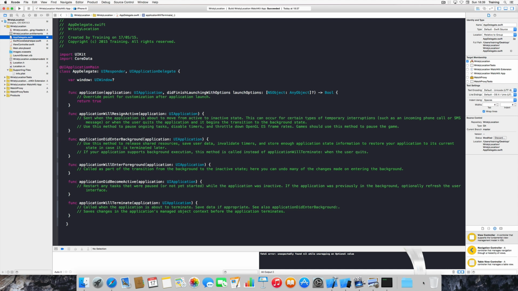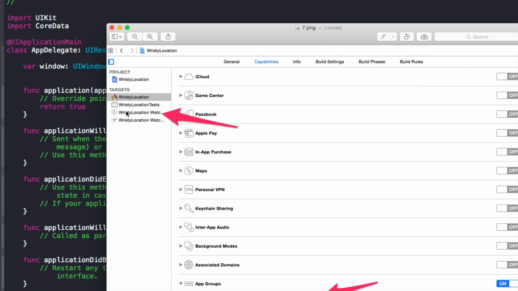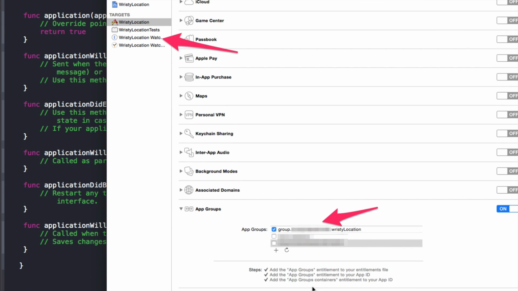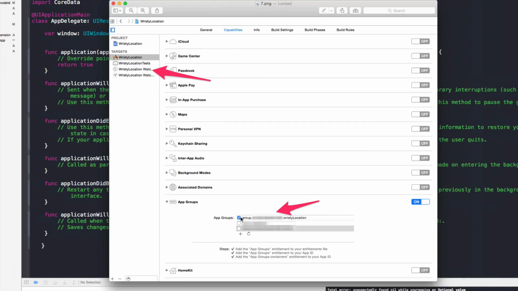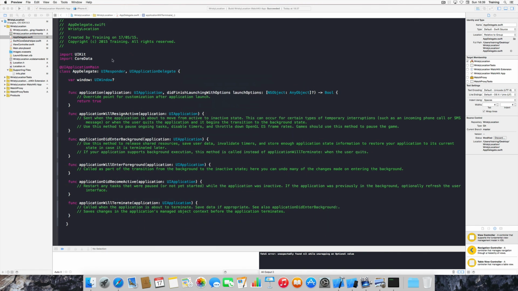After you have made those adjustments, you have to make sure that again you have activated the app groups capability under the capabilities tab in your project settings. So you have to turn them on in both targets, your iOS application and also in your WristyLocation WatchKit extension. This is pretty important. If you don't activate and select the proper app group, then you can't share data between the Apple Watch app and the iOS app.